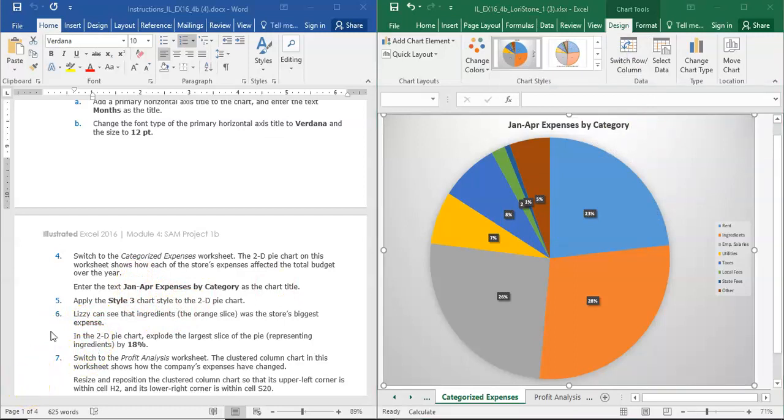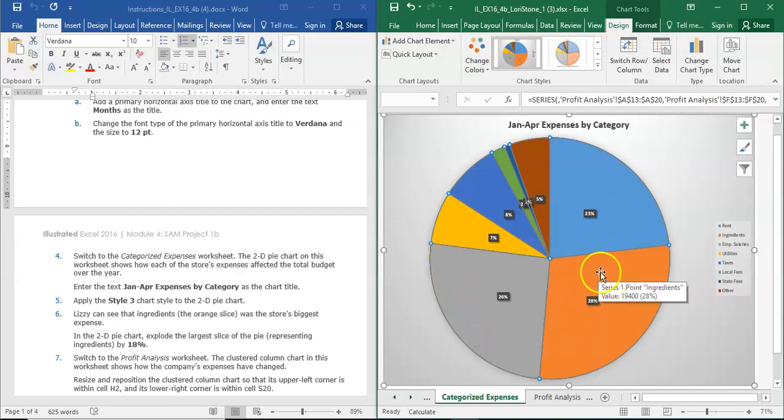Okay, step 6. Lizzie can see that the ingredients, which is the orange slice, has the store's biggest expenses. So she would like to explode that piece or pull it out by 18%. If you click on it, you're going to see these little blue dots. That means that you've selected all the parts of the chart. If you click again, it has now just the blue dots selecting the orange slice.